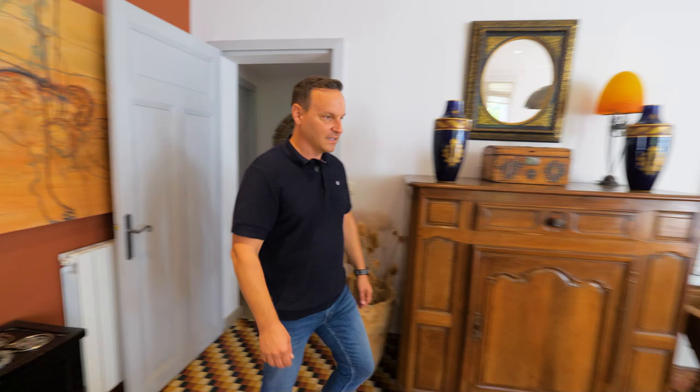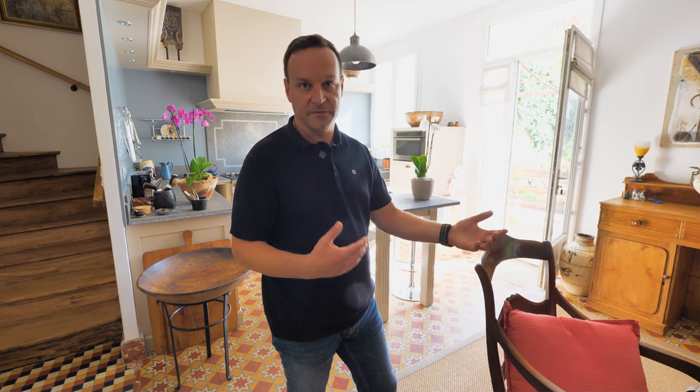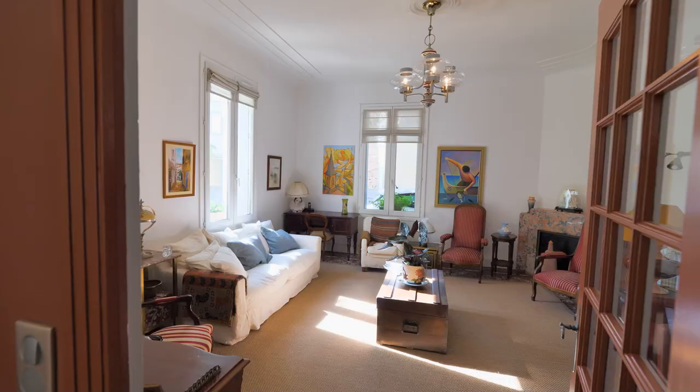I wanted to show you a house in Saint-Nazaire-d'Aude that I just listed a week ago, but I sold it yesterday morning. So I've decided to show you this house instead, which is a gorgeous maison bourgeoise located in Cônes-Minervois. It has a lot of the same styles and character that you'll find in the region amongst this type of house, so I'm going to show you around and talk about other types of properties I have in this region.